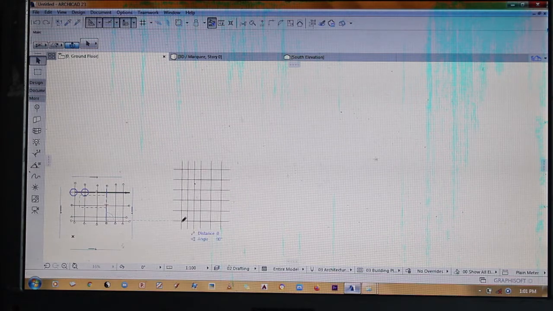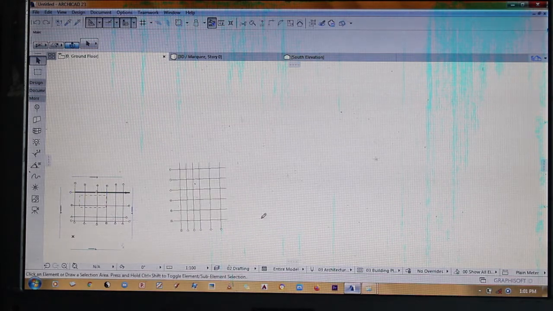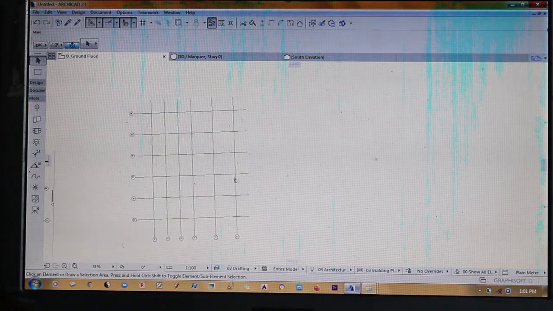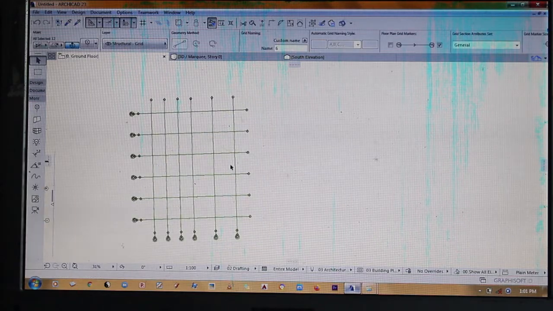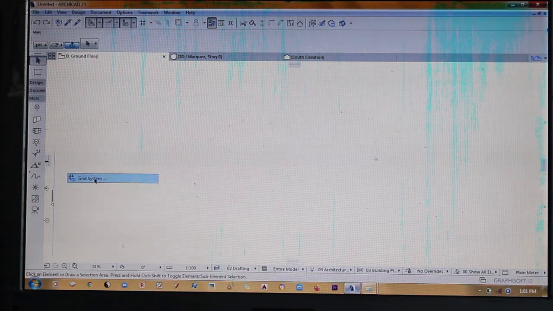If you hit OK, you can see that it comes automatically. And then you have this grid system control. You can see that it's not well arranged, because it's tilted somehow. Let's do Control Z, and then we go again to grid system.